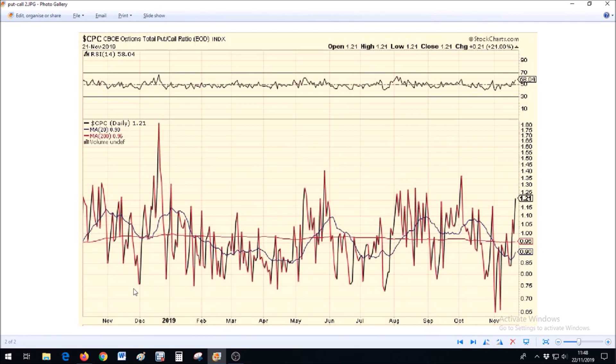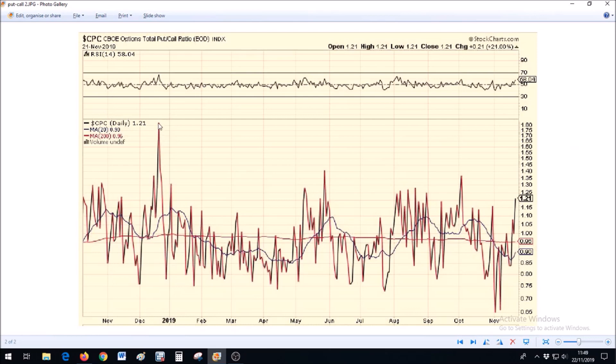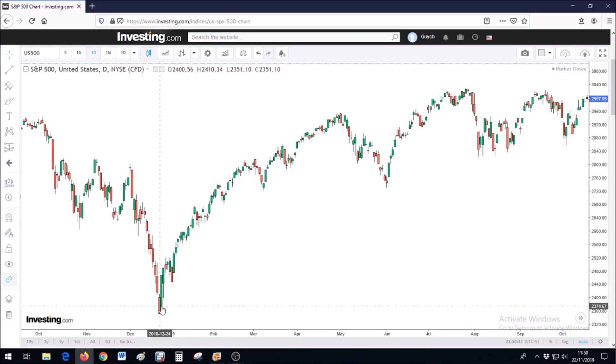Moving on to the next chart — this is November 2018 until today. Starting with the trough at very late November: everybody was buying, not thinking about a lower low, just before the intermediate cycle dropped a lot into the intermediate cycle low at the very end of December. And at mid to end December, of course everybody is selling — exactly when it's time to buy. A trough at the end of December does tell us that some people were buying at the correct time.